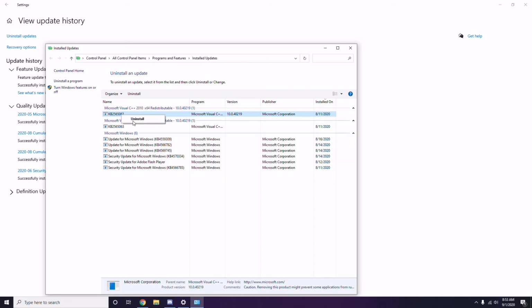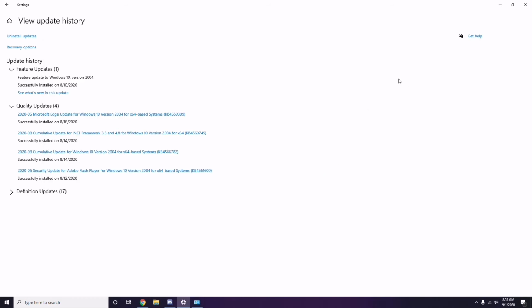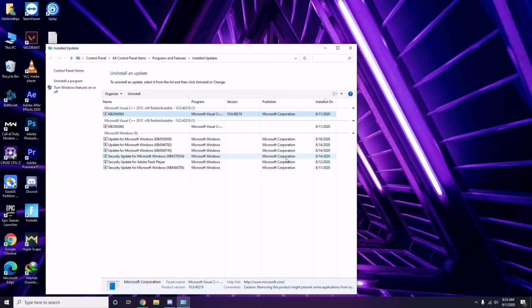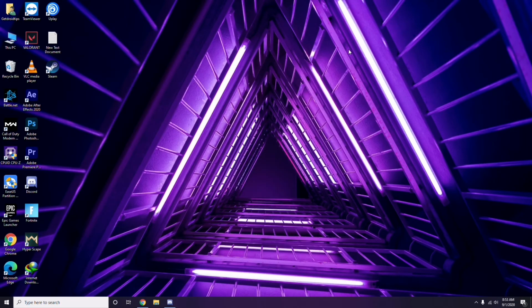This is very important. It may take some time to delete the update and your system may restart automatically. Due to video convenience, I'm not going to show it, but you have to try this also. Have some patience, and you can also manually reboot your Windows PC if required. Just follow these instructions, which can help the game work completely fine.